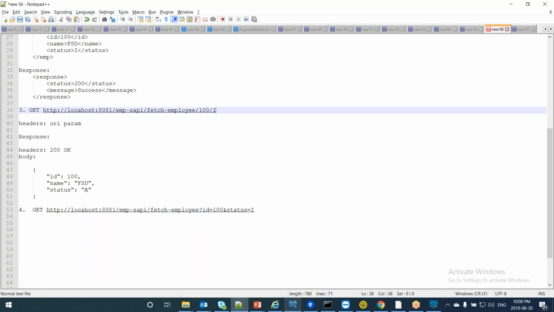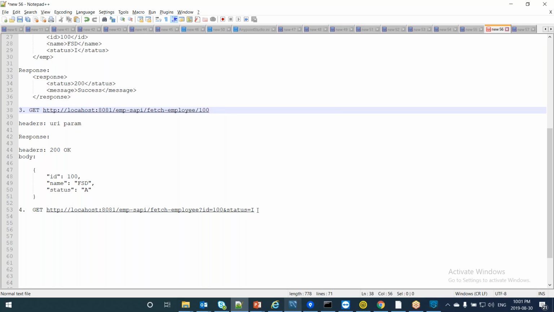What is the difference between when to go for a URI parameter or path parameter? It can be called either a URI parameter or a path parameter. So when to go for a path parameter or URI parameter, and when to go for query parameters? If you see, you have a slash here, a slash here, a slash here. That means your URI parameter is defining the URL. Suppose I am not passing this value, it will say the URL doesn't exist because it is also part of the URL. You should always send this. That means with URI parameters, the parameter is mandatory to send.